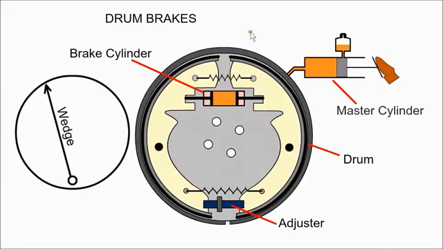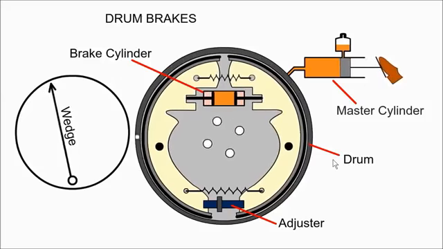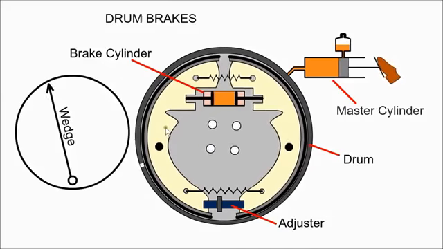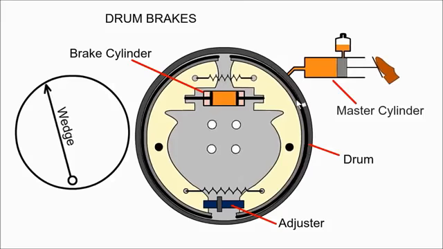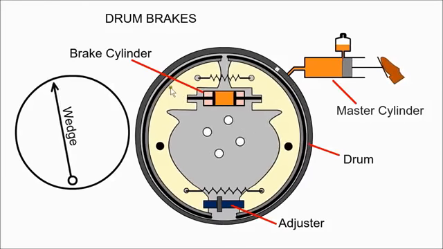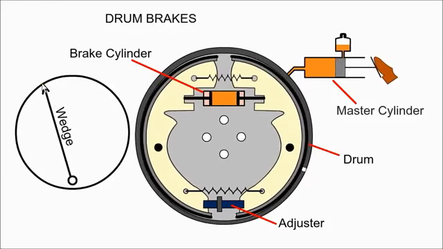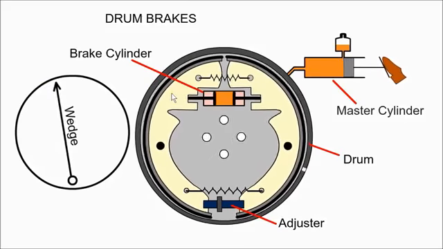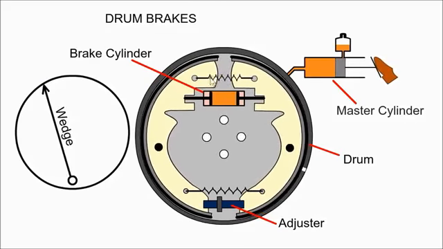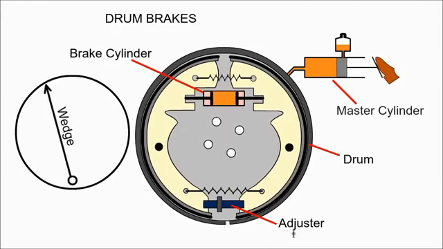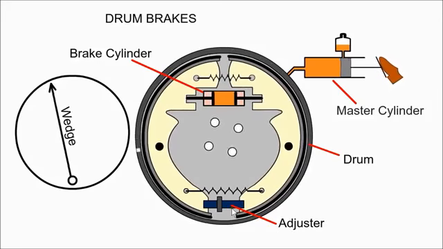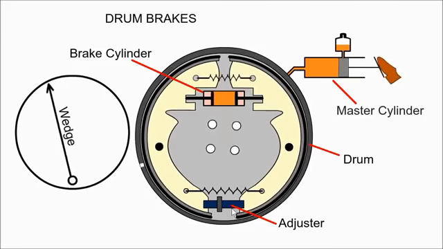Drum brakes consist of an outer drum which the wheel is attached to and the inner brake shoes. When the pedal is pressed, the high pressure fluid forces out the two pistons in the brake cylinder, pressing the shoes against the drum. When this brake shoe contacts the drum, there is a wedging action which helps to increase braking force, but it also requires a spring to retract it. When the brake pads wear, the adjuster is used to alter the bottom anchor position. The handbrake or emergency brake is independent of the hydraulic system and usually cable operated.